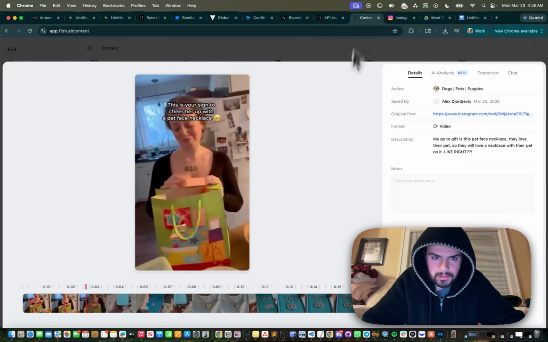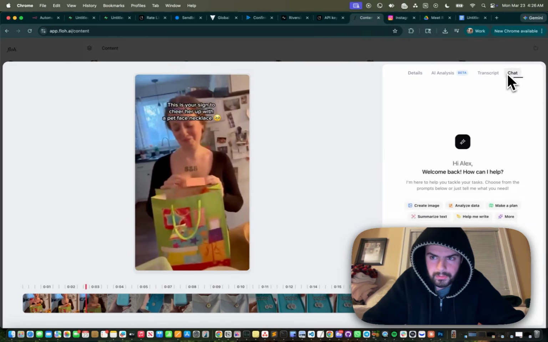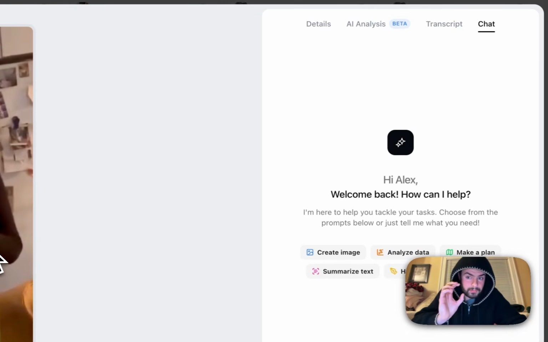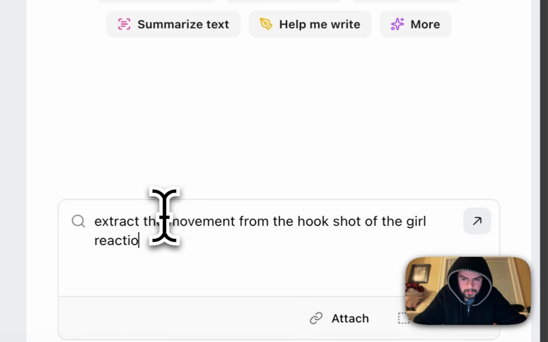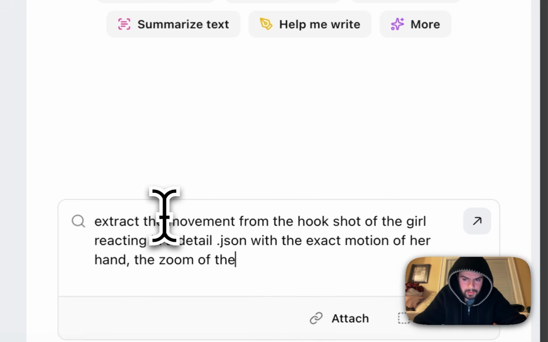Before we actually continue, what I want to do is go and grab the movement that's happening in this hook. So we'll go here and we'll just say, extract the movement from the hook shot of the girl reacting in a detailed .json with the exact motion of her hand, the zoom of the camera, everything.